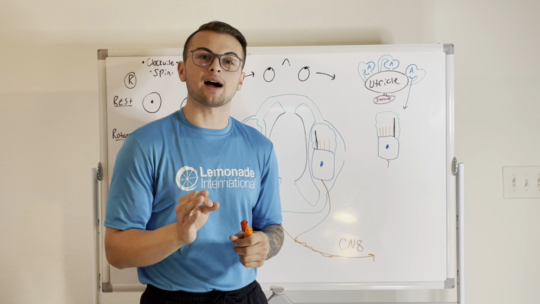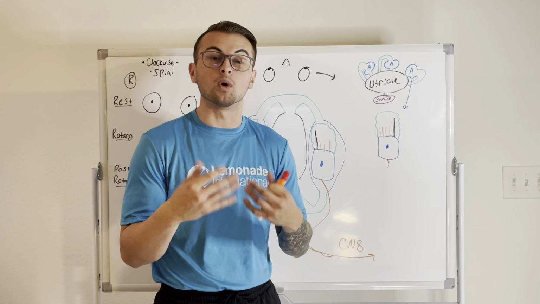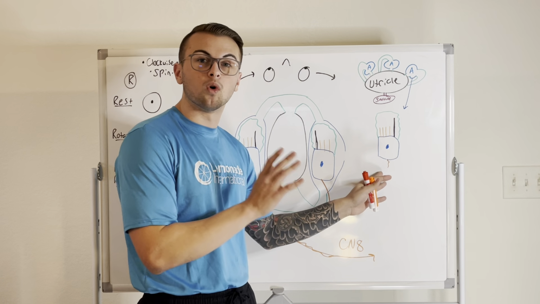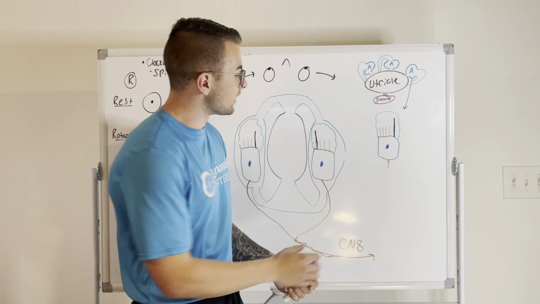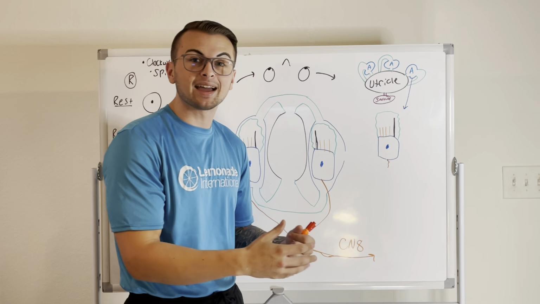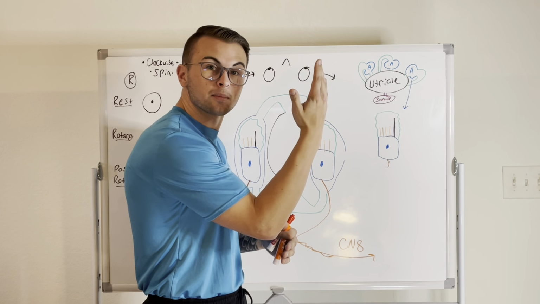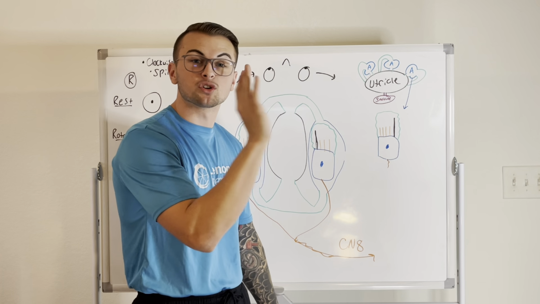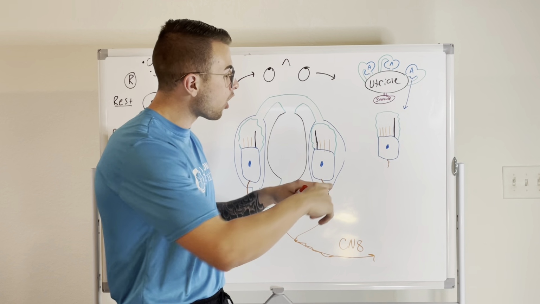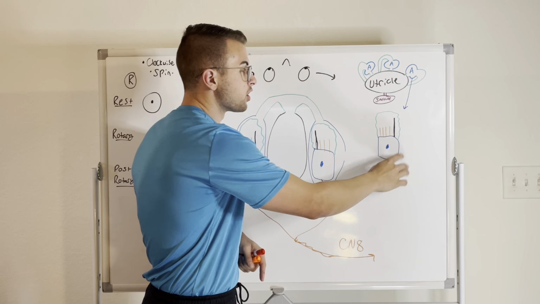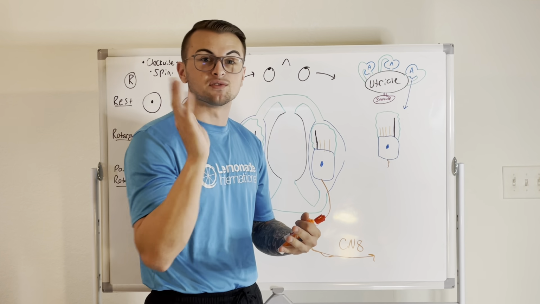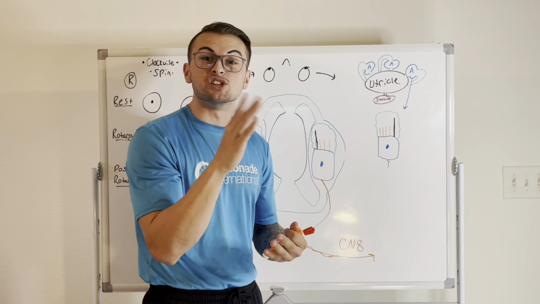So let's talk about these vestibular hair cells: what do they look like and what do they do? I've drawn one here, and we know that these have a cell body and they have a fixed kinocilium hair that is next to these little orange stereocilia. These are the movable ones. All of these little hairs are surrounded by cupula, which is a gel-like substance. It's very gelatinous, which means it's very jiggly.